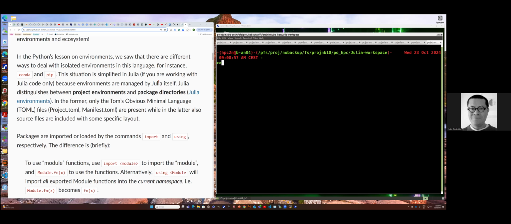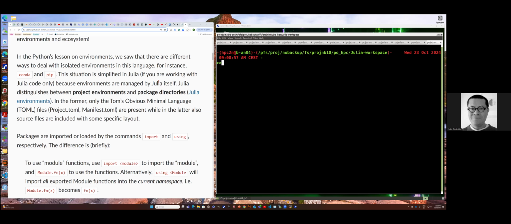So imagine that you start your project in a fresh installation, which means that you remove the .julia folder that I mentioned before, and then you start Julia without any installed module. In that case, if you use, for instance, using Pkg, Pkg is the package manager in Julia, and this will make the namespace of Pkg available.